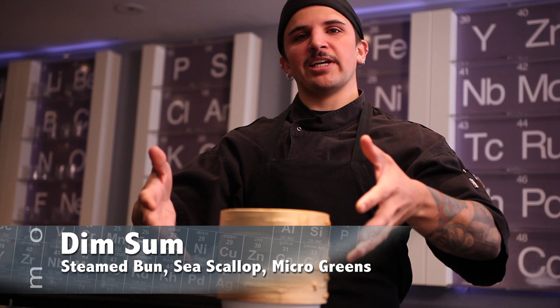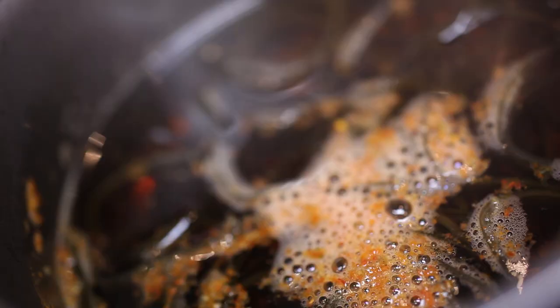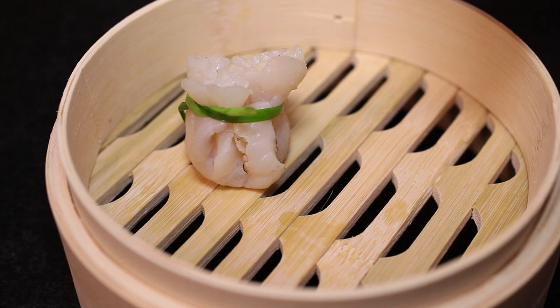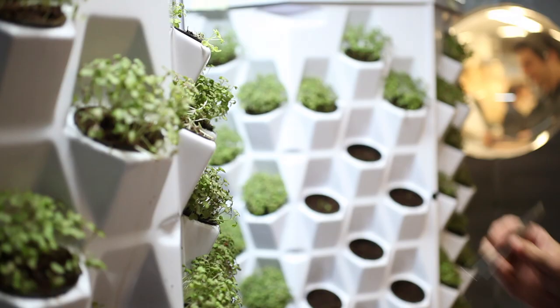So for this course, we give you a traditional dim sum presentation. We just tweak it a little bit. So in the top layer of the steamer basket, you have a steamed bun. In the bottom layer, you have a live sea scallop and pickled jicama dumpling, some braised kombu, kampachi, which is seasoned with lime and ginger aioli, served on top of an oyster leaf, which is actually garnished with a mustard green harvested from our own vertical garden.